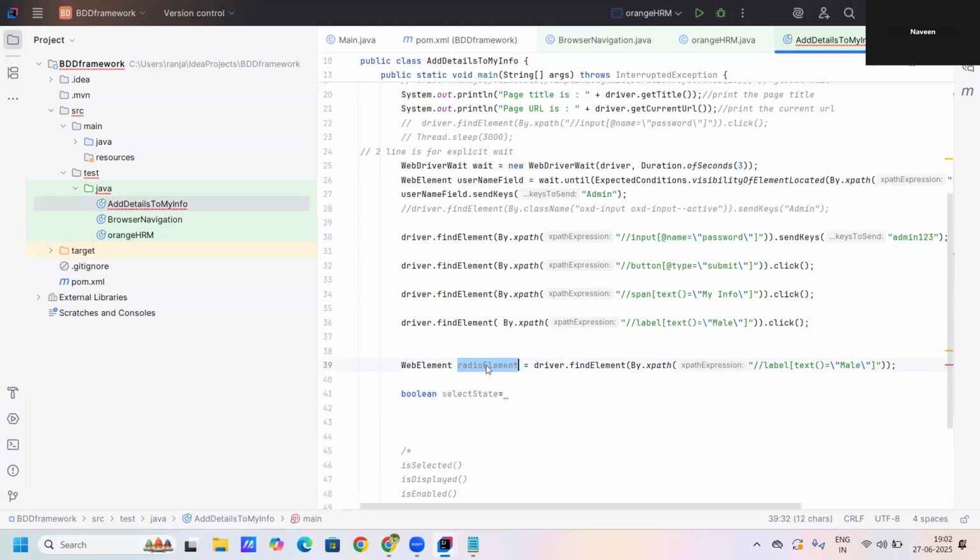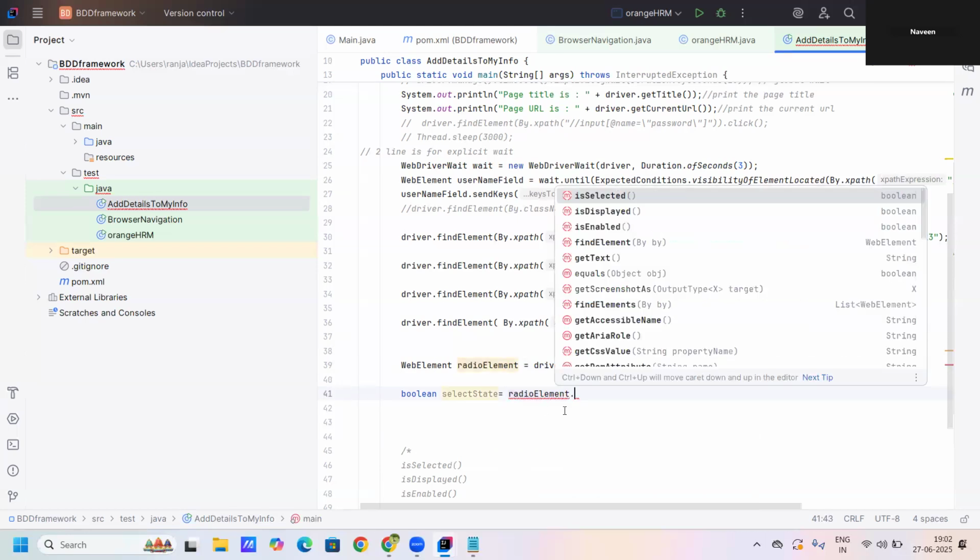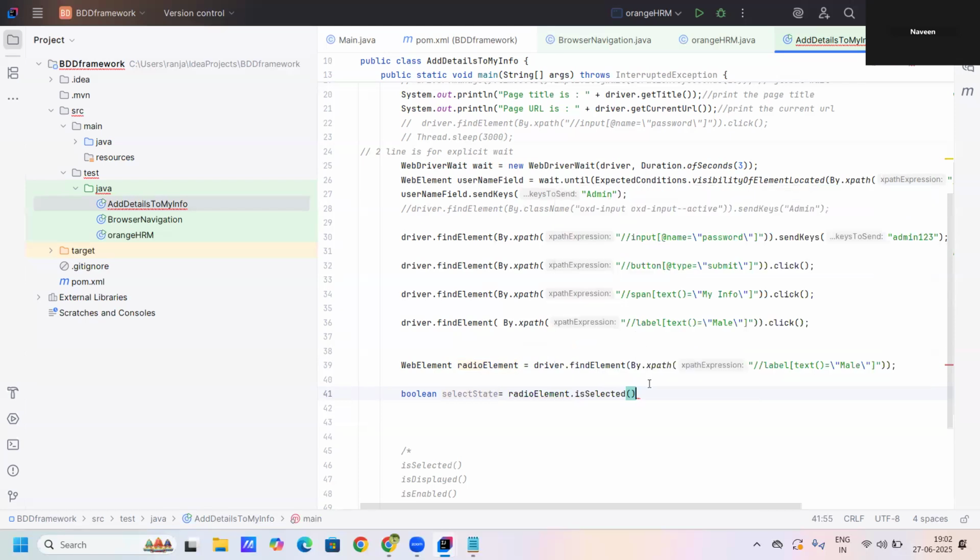What I will do is call this WebElement, which is nothing but the Male radio button, dot. See, you can see that. Through this WebElement for verification, we can get it. And how do I know that this is data type Boolean? You can see the data type also. These methods take the Boolean type. Either it will throw true or else it will throw false. That's what is showing as Boolean type over here. isSelected.